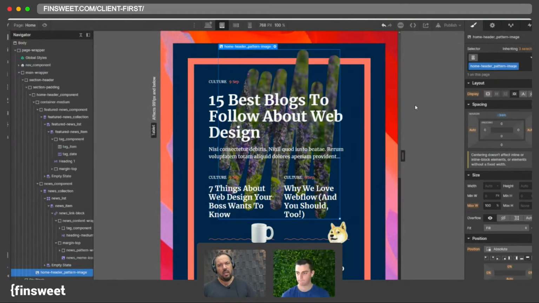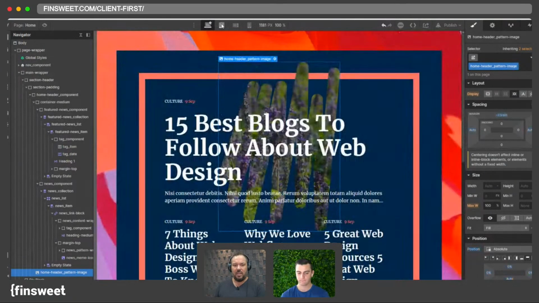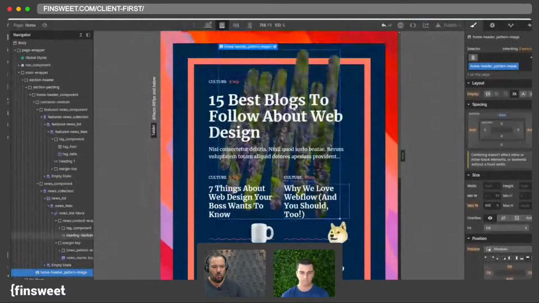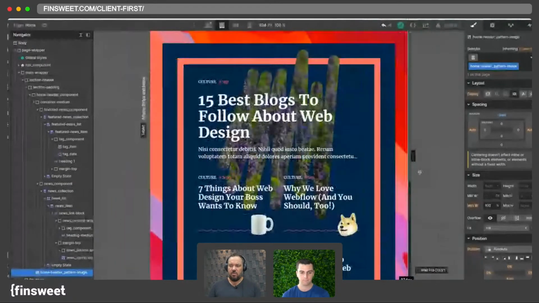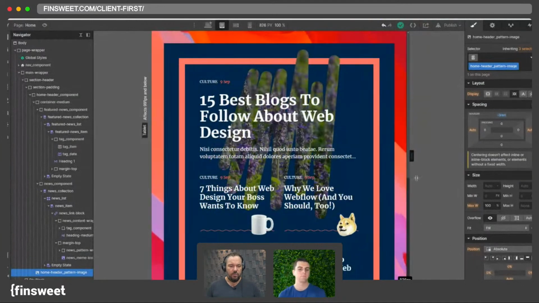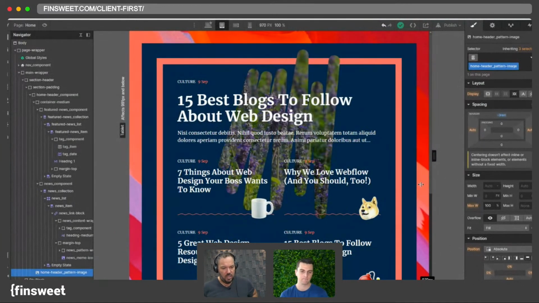I looked at BEM and I looked at some other naming things, but it didn't fit because those were for CSS. They were for Bootstrap. I could take some of those concepts, but it wasn't a system as robust as this is for just building inside of Webflow. So yeah, I agree, Daniel.